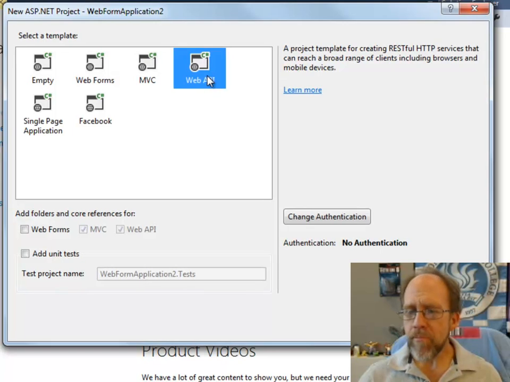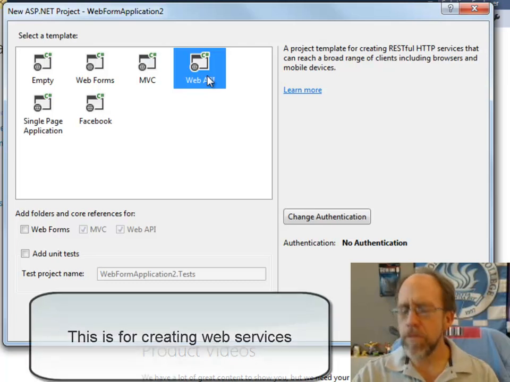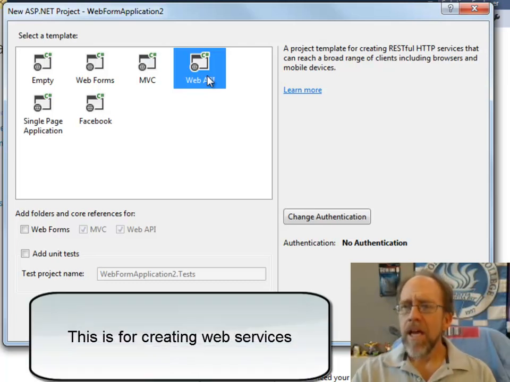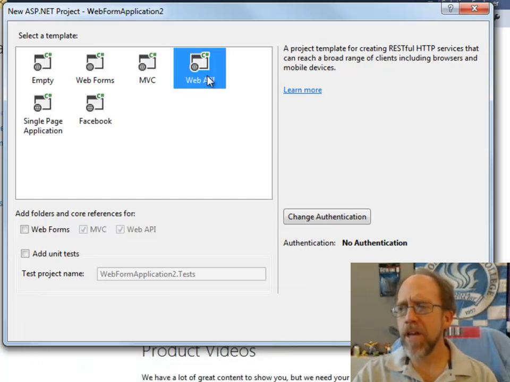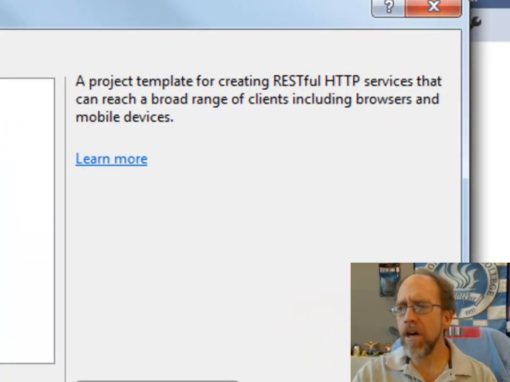Now, the fourth one that we're looking at here is called a web API, which is actually going to put in the references to use RESTful. If you haven't used RESTful, essentially, and let's first look at what you would use this type of application for. Well, suppose you want to write an application that's a series of libraries that you want to make available over the web, but they don't have a specific front end.